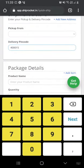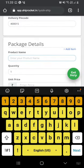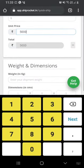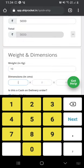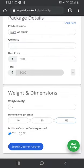We have two pin codes. The service center product name will be Star QW4 Repair. Quantity 1. Unit price will be around 5,000 to 6,000. Weight 10 kg. Length will be 40, 20, 38. Is it cash on delivery? No. Search courier partner.